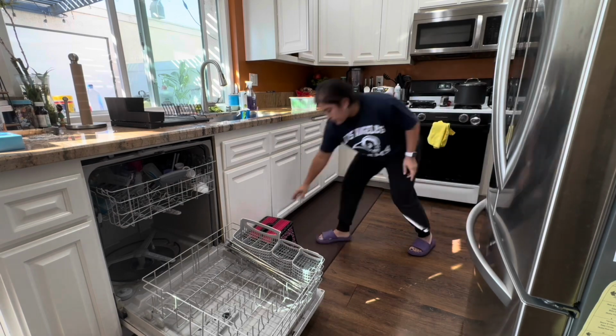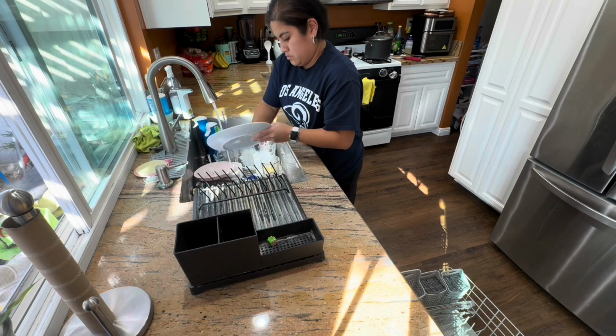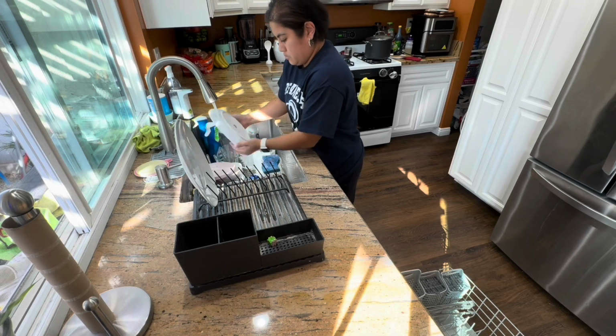Step one is done, unloading the dishwasher, and I've put away all of those dishes. Now, next step is to start cleaning these dishes in the sink. So I need to focus on that before I go to step number three, which is wiping down all of the counters.